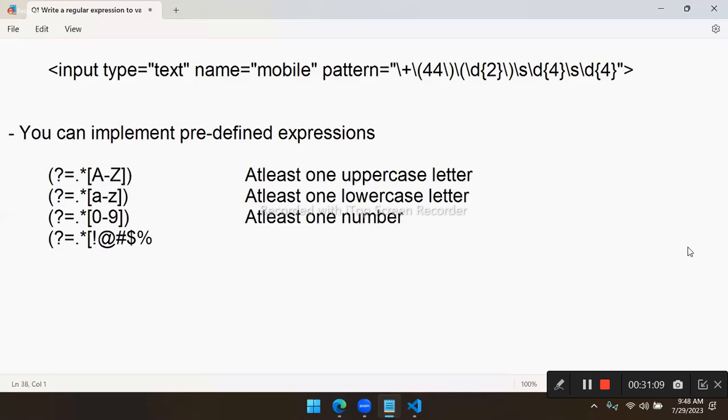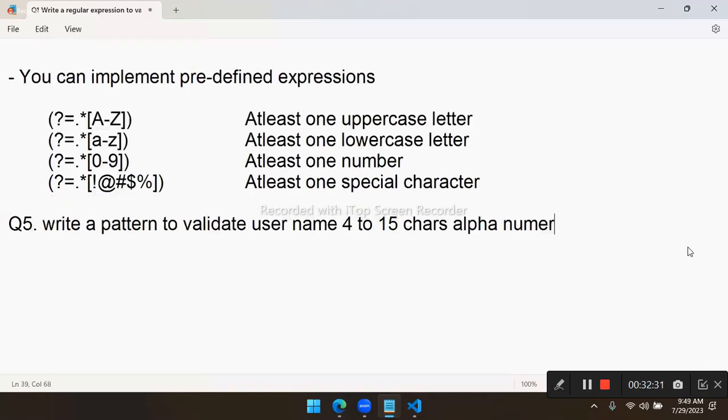A built-in expression is nothing but, like, in a parenthesis, star, square brace, a hyphen z. This is a ready-made expression. That means these are ready-made formulas, just like you have mathematical and scientific formulas. In web also we have ready-made expressions.